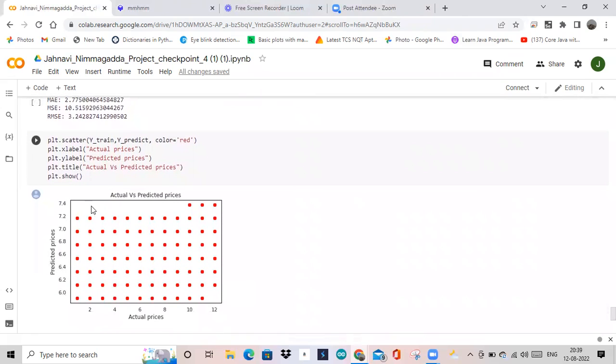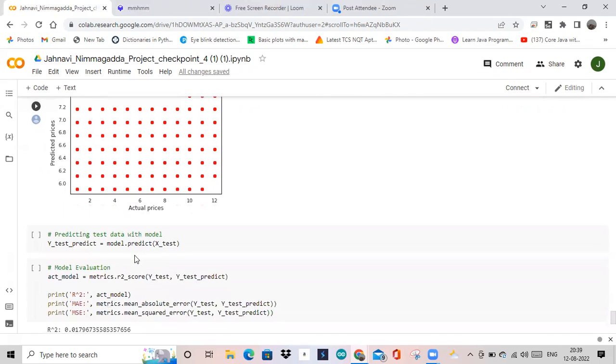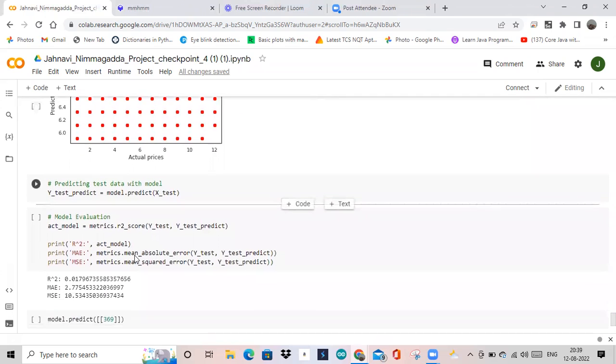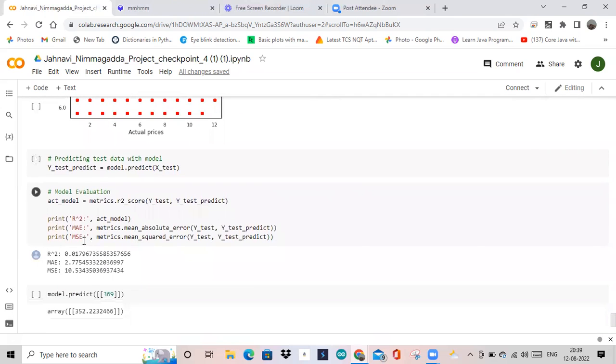This is the plot when actual values are compared with the predicted values. And finally, this is the model evaluation and the model prediction by using test data and the predict data.